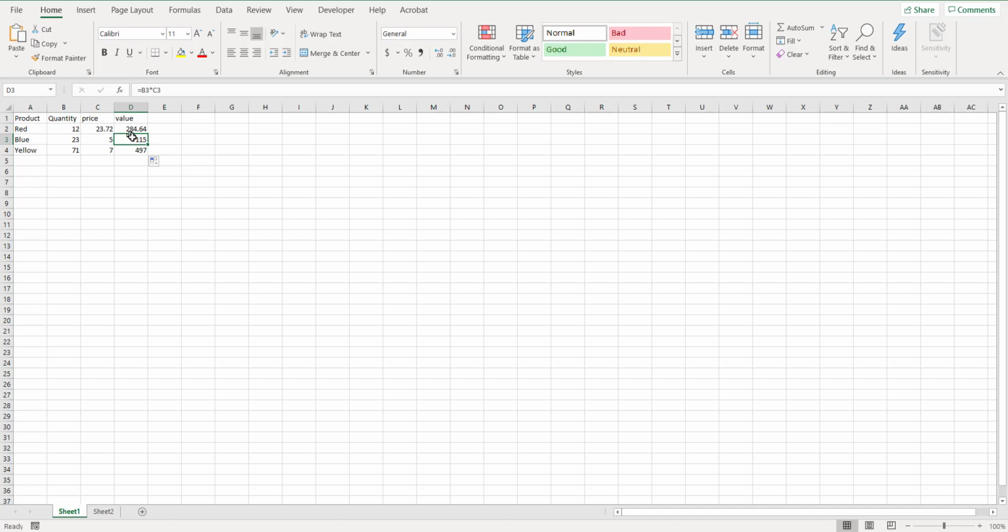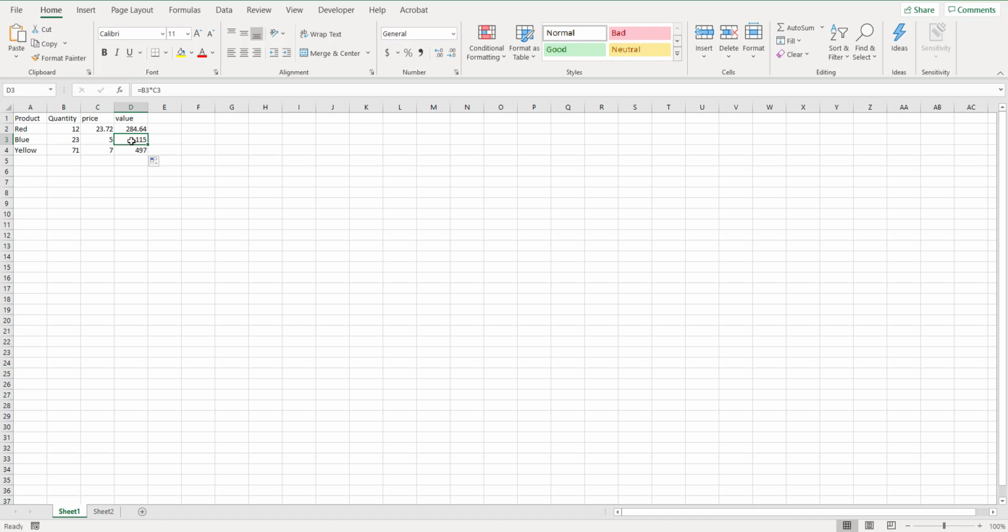I wanted that to take 2 cells to the left times 1 cell to the left. That would be B3 times C3. And then the same thing here, B4 times C4. So when you copy a formula, it is not going to copy the formula exactly like a copying machine might. It is going to copy the relative positioning of the cells related to that value.